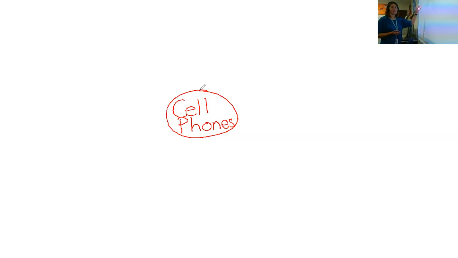So I start by putting my topic down in the middle, and then I draw a circle around it. Now, as my knowledge develops, and if I'm reading in a book about this particular topic, I might take notes about what I'm reading as I'm going, about what I know about cell phones when I'm done. So I know that cell phones come in different brands. I know there are Apple phones and there are Android phones. Apple and Android.